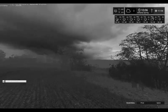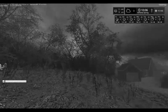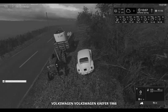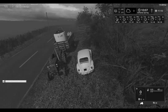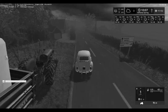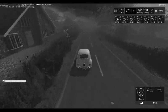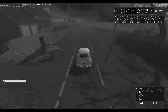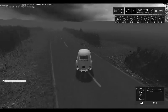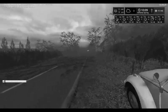So we will pop over with our Volkswagen Beetle. We do want to try and get a Land Rover 109 within the series, but we just have to keep a lookout. If anybody watching knows where there is a Land Rover 109 for Farming Simulator, let us know.